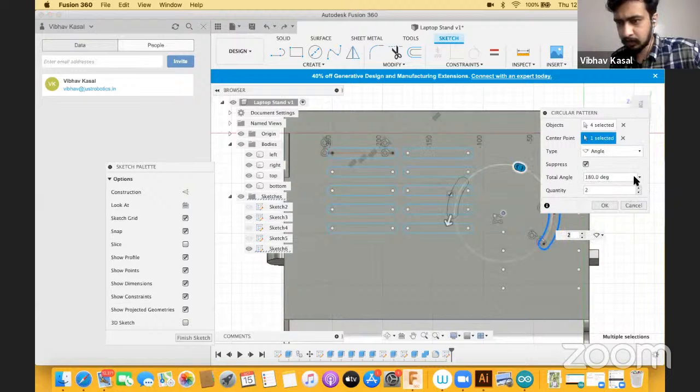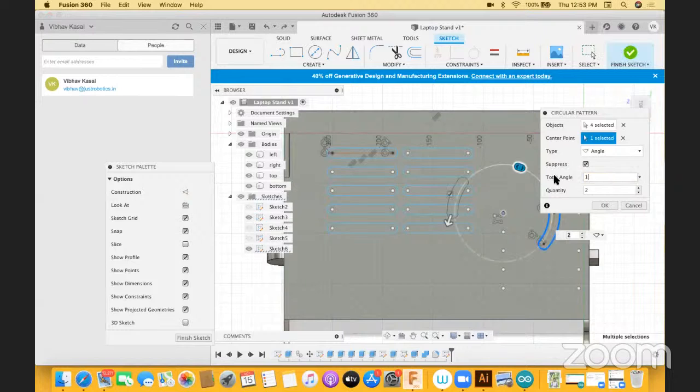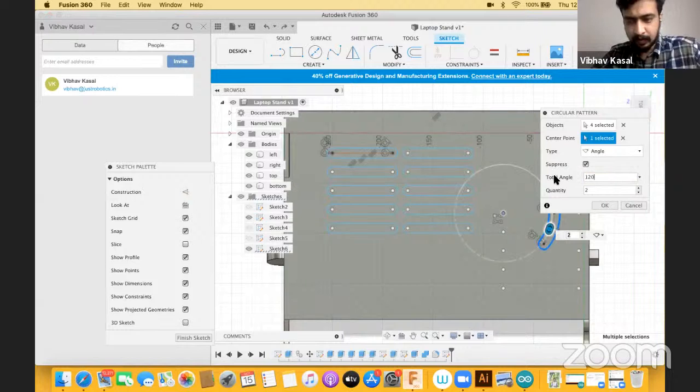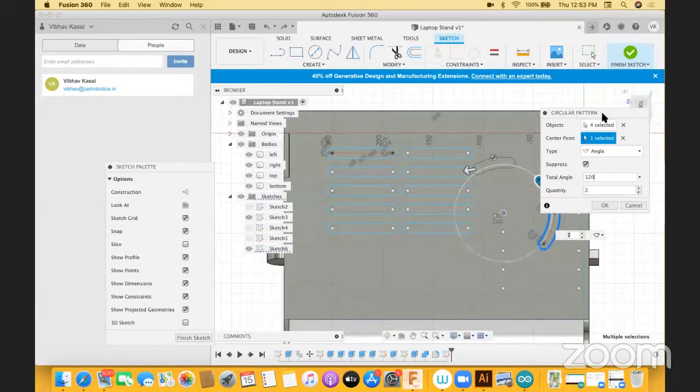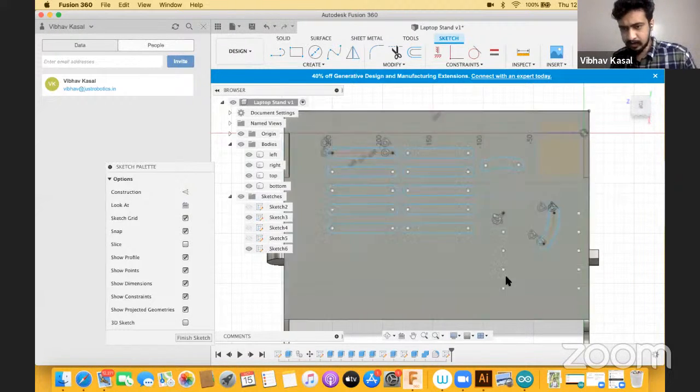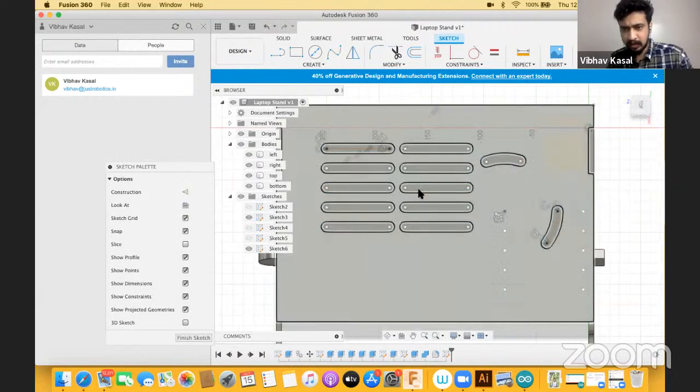Yeah, now it came. So there was some problem. I would say 120 degrees. I'm okay with this. So I want the vents to be like this.